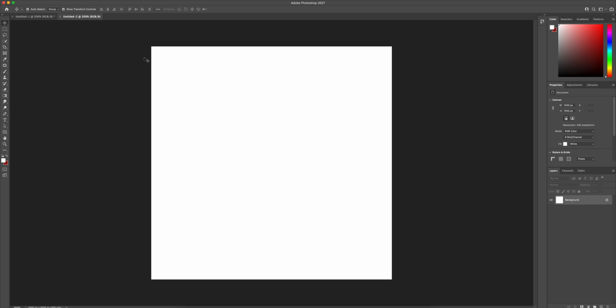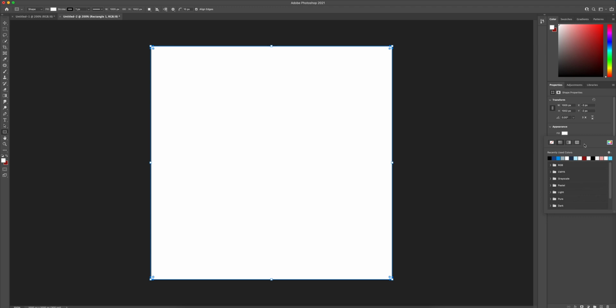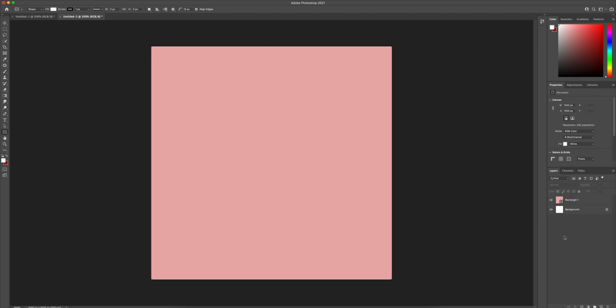So the first thing I'm going to do is choose a color background for my document. I'm going to select the rectangle tool right here and draw out my document background, and then go to Appearance to change the color. So I will choose pink, why not?